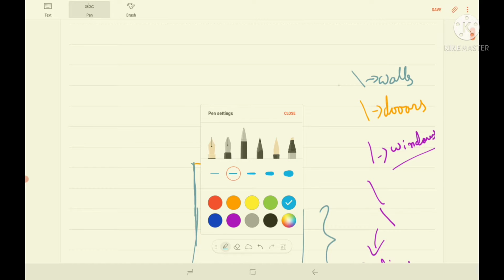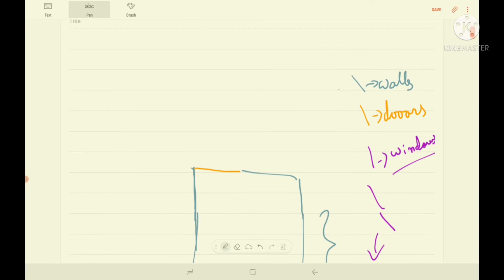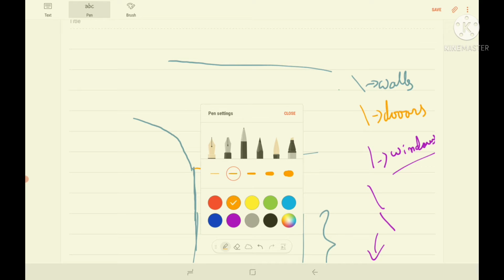Wait. Oh no, yeah, found it. Remember, I'm still drawing. My mic is not mute.